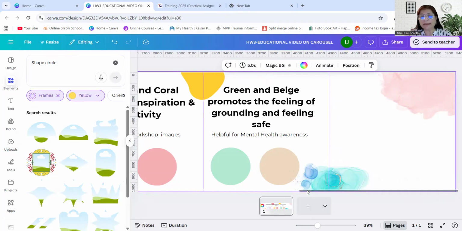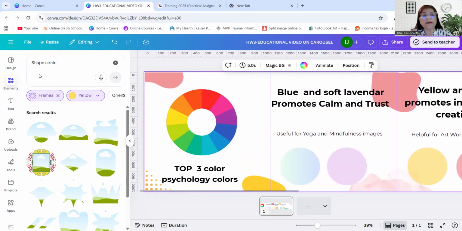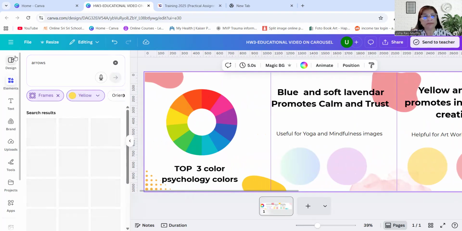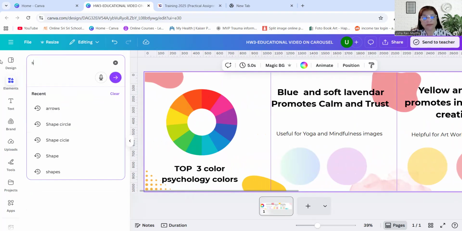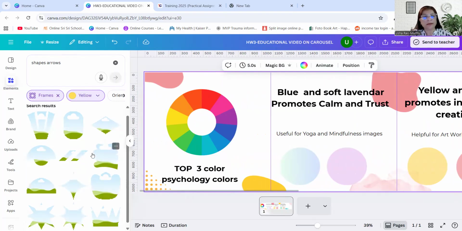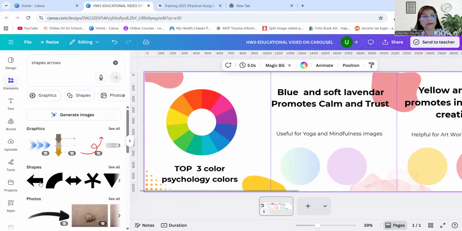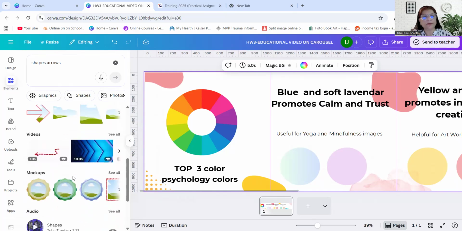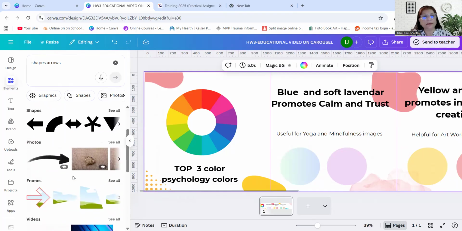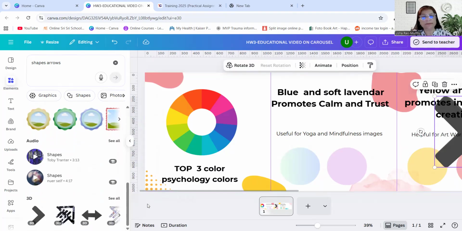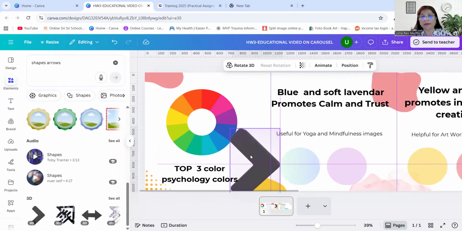I can also play with this a little bit more. I can put some shapes. Like I like arrows. So under shapes, get rid of that. Like arrows. So I will go ahead and place arrows. Just need to decide which one I like. Oops, that's a very big one.